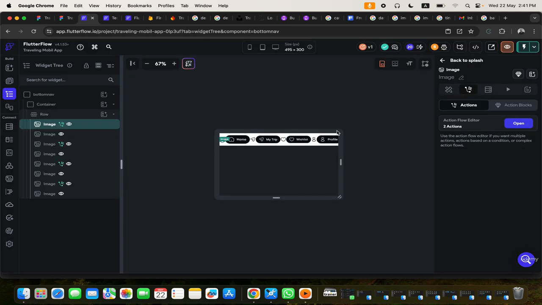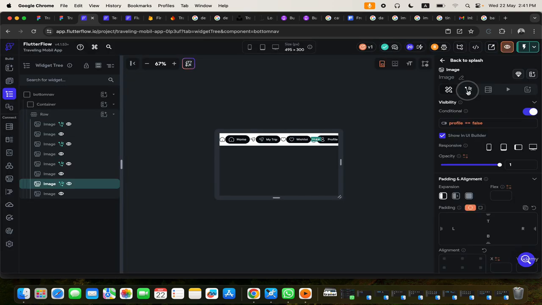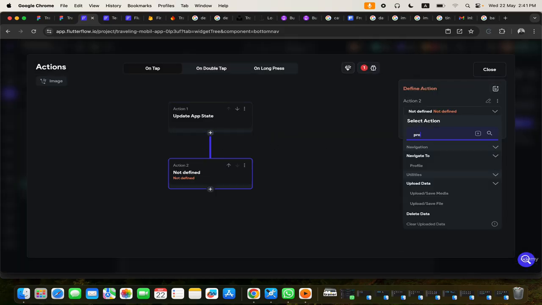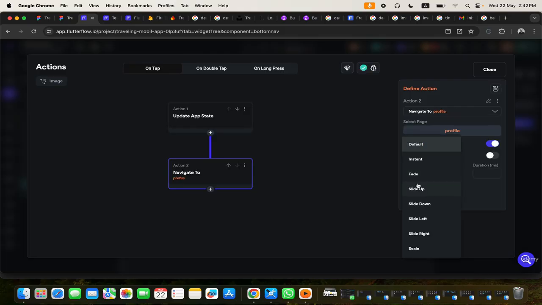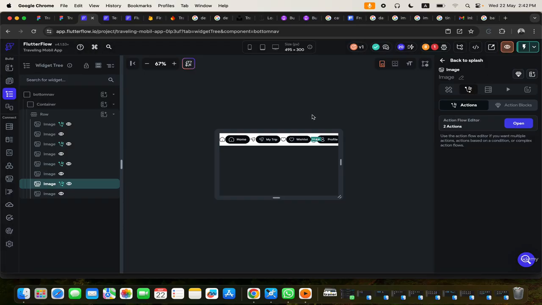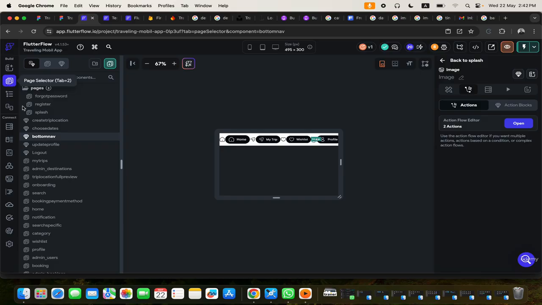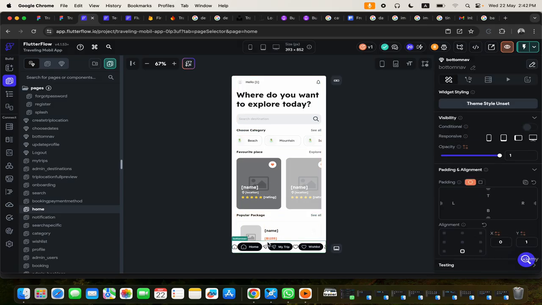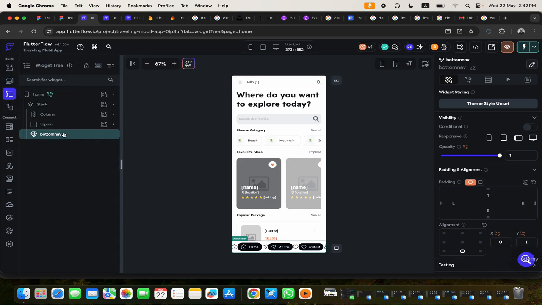Okay. All right, then the last one here is we're going to be navigating to profile. And it's going to be instant. All right, so we have this, and that's perfectly done, I must say. Click on home, and that's about it. So it's here. Now let's go ahead and add all of these to the different pages that need it. We don't need to copy it. We just need to go to another page.